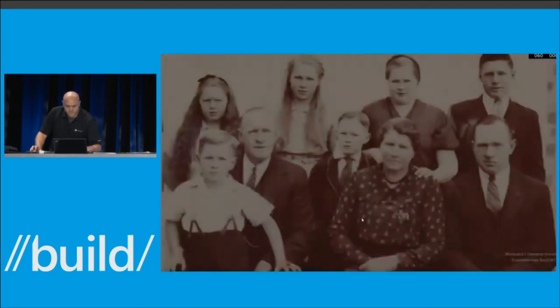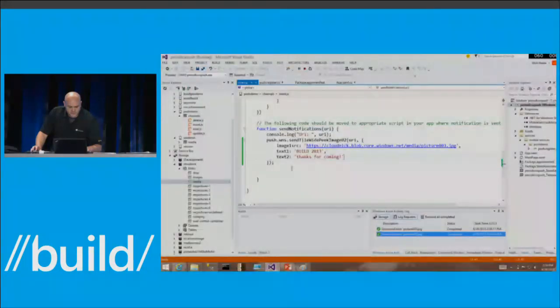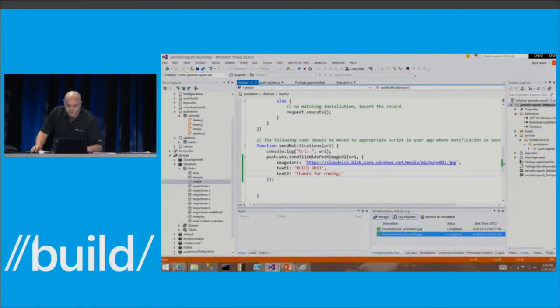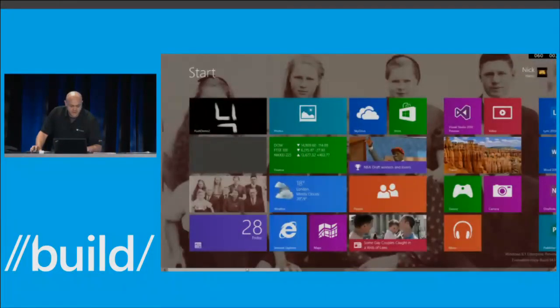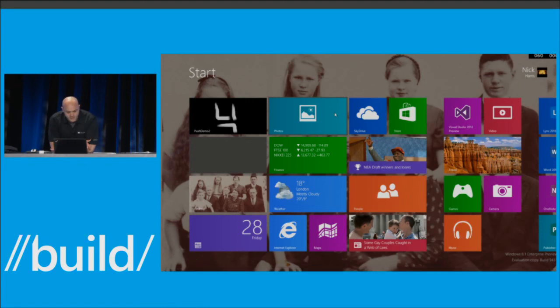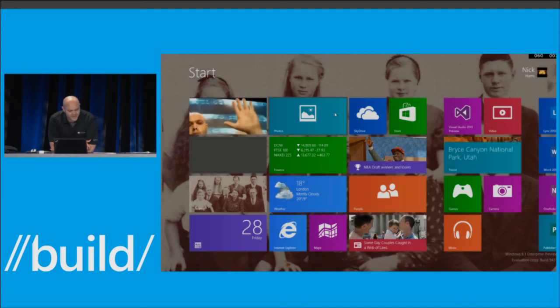So let's run this now. It's still going to send the toast, I believe. Did I save that back? Oh no, it's not going to send the toast. We copied over it. And if we return to here, we should see, with any luck, our tile update. This is where we hang. There we go. Virtual high five. All right.